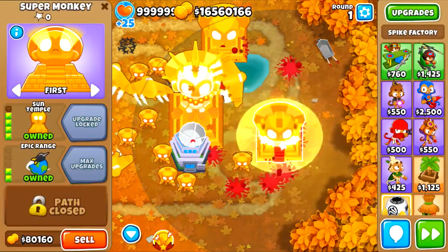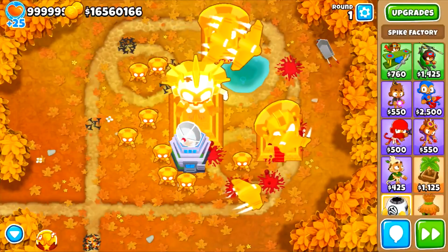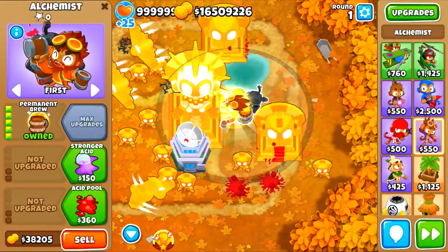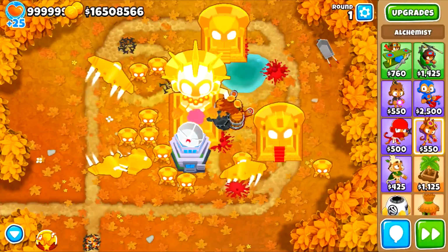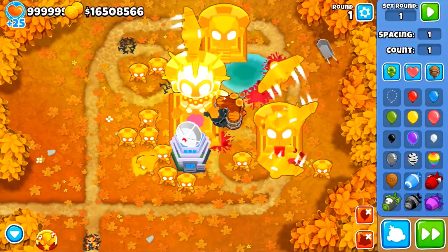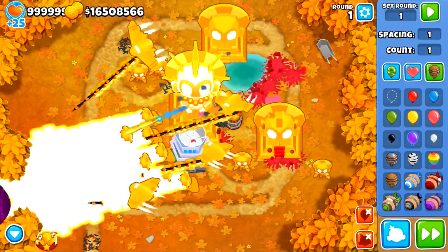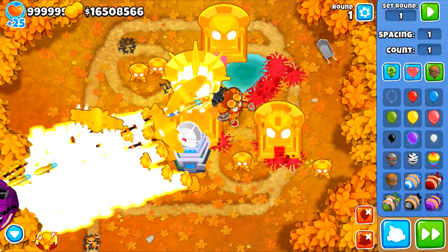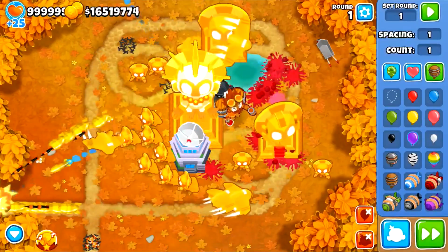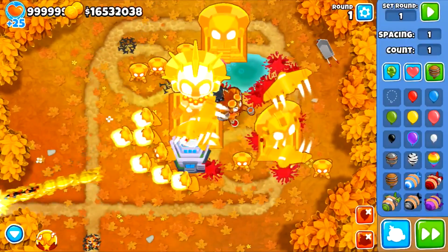There we go. I'll just upgrade that for good measure. I didn't need to, but hey. Upgrade that. And this one temple in the middle, well, let's send a fortified bad. Whoa, okay. That's not even with Homeland Defense active. Yeah, it's a bit too good. That's a bit too good.